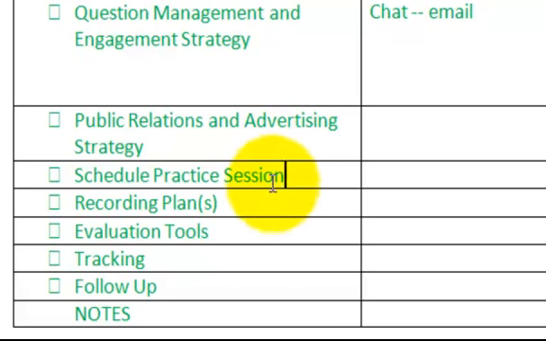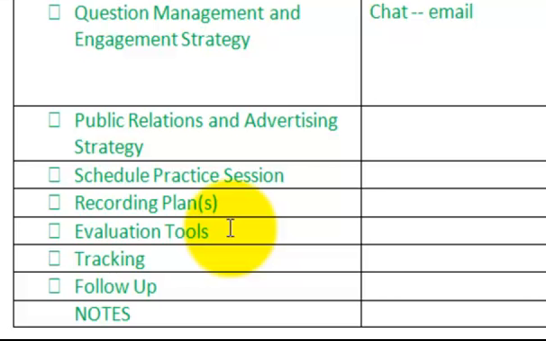Always a good idea to practice this stuff anyway. Check your recording plans. Evaluate, take a look. Look at it with an objective eye. Ask people what they think. Strive to be better. Talk about some best practices. Mix it up and have a discussion with people who are also creating live webinars or evergreen webinars. Ask them what they think about it, how you can improve it. The first one's not going to be the best. The first one is going to be possibly awful. But you need to get through it. So get through the first one before you actually create something that people are going to attend.